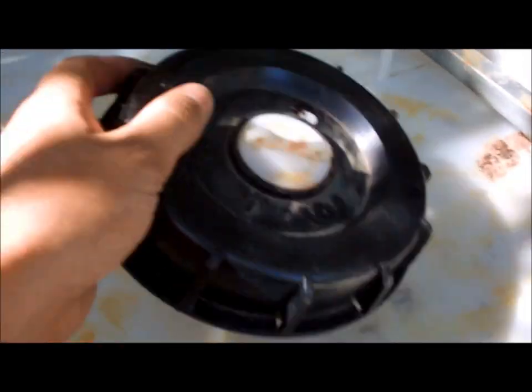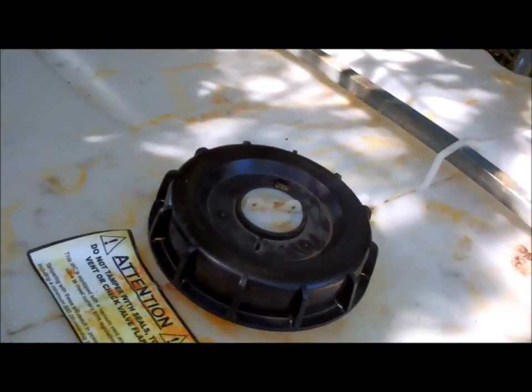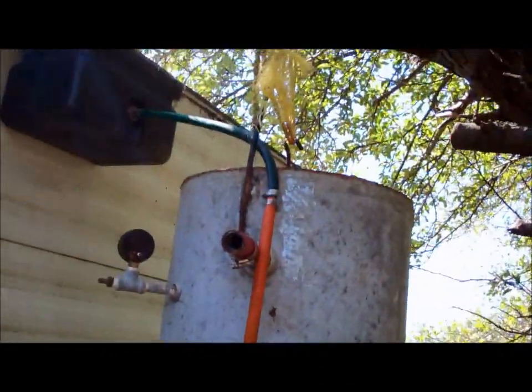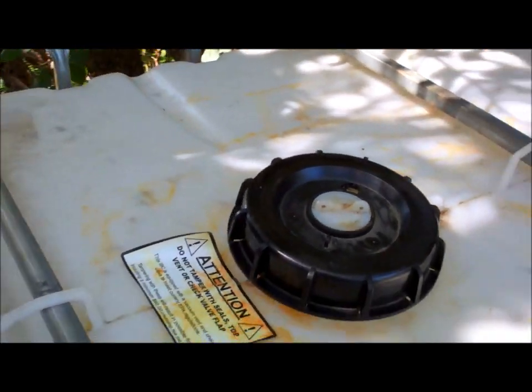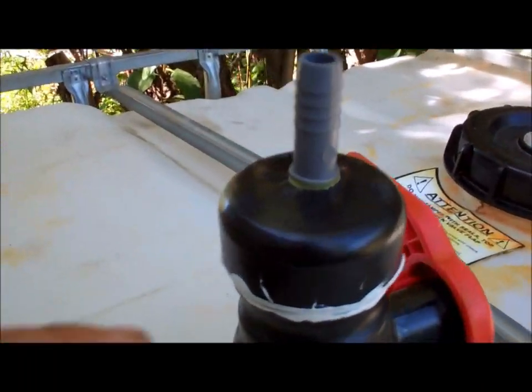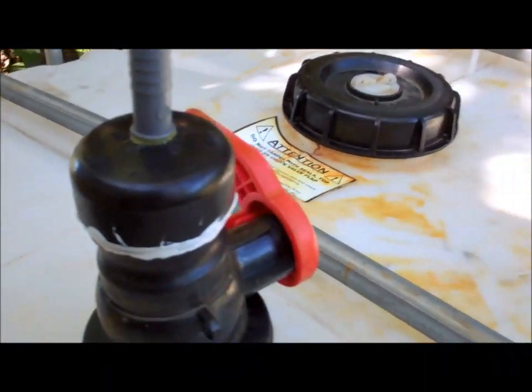This lid is going to remain on the tank to keep any debris out. But this fill hose, I'm going to have to shorten it, obviously now, but it's just going to be in there, just as it always worked. So my epoxy on there should be just about done drying. I think I should have just used the yellow ABS, because this is taking too long.